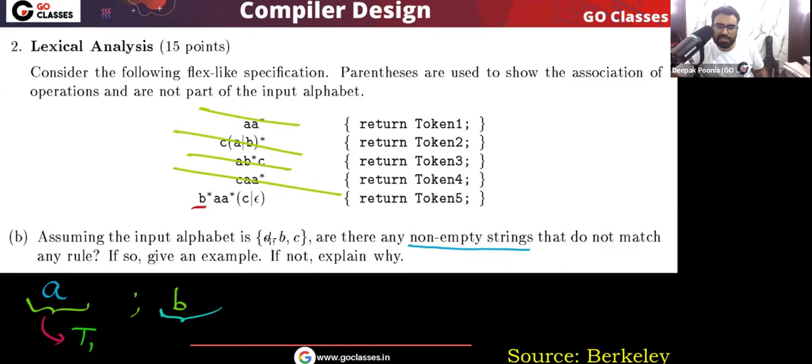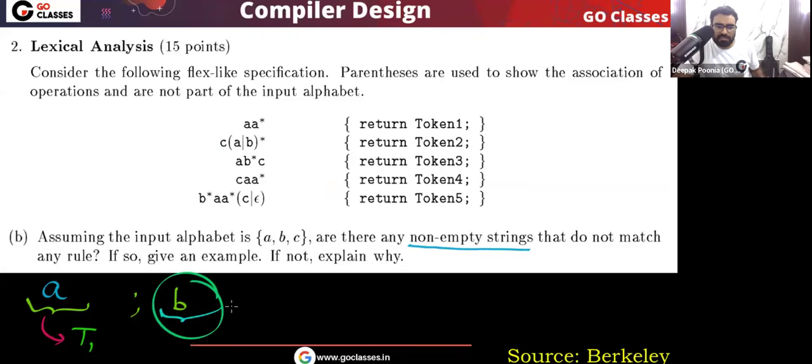When you read B, this one is in the race. But this is the complete string, only one length string, and in the fifth regular expression you must have A. There must be at least one A. So I can say this is also not matching. These are already out of the race and this is not matching. So we got our answer. Is this clear? For this string, there is no match.